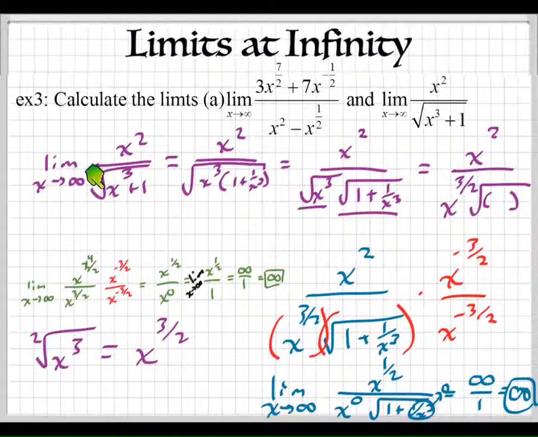So really, the only thing that matters right here inside of the radical is the term with the highest degree. Okay? And you can factor out and get all nutso with it to logically prove it, but it's not necessary. You just have to know how this right here behaves. It's going to behave the same way. Okay? You guys good?